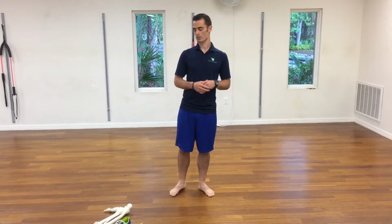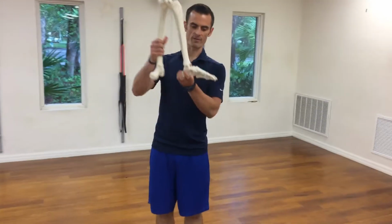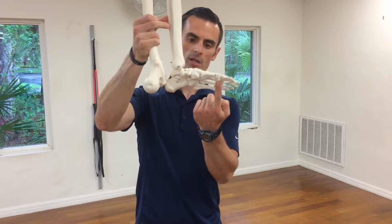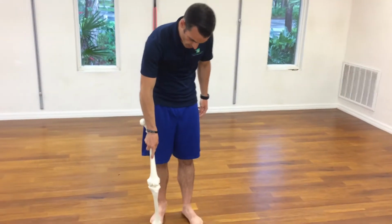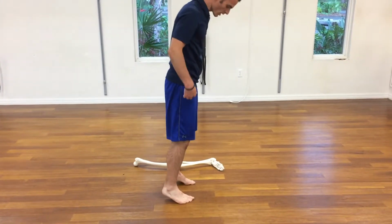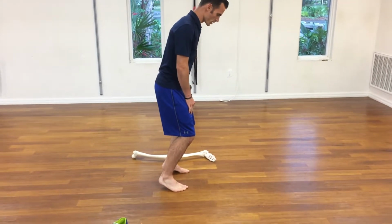So first thing we're going to talk about is what do I mean by athletic stance, because you might have seen the pictures, but I'm going to give you a little bit more of a description. Basically, we're going to shift from a flat-footed stand, where our forefoot and our heel are on the ground, to a ball of the foot only stand, and we're going to slightly bend the knee. So it's going to be something kind of like this. Okay, so that's what it looks like on me right here. Slight bend in the knees and up onto the balls of the feet.